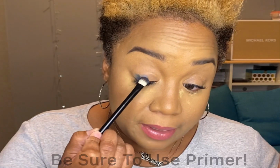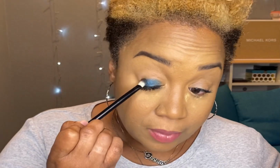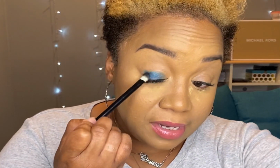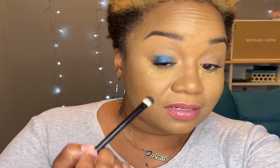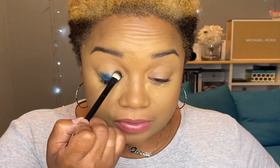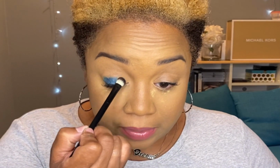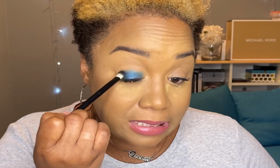Look at that pigment, y'all. Look, oh my gosh. And you hardly have any fallout. Hold on, let me move this over so y'all can see this. I need y'all to see all this goodness. Do you see this? Now look, I want y'all to see how far this goes. Now I will say that you need to use a primer with it, even though I skipped that part.